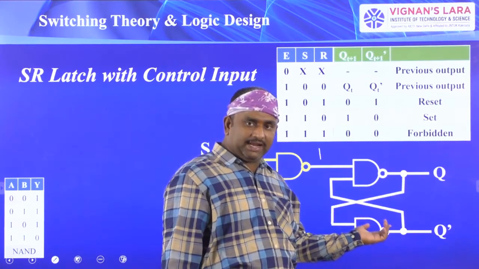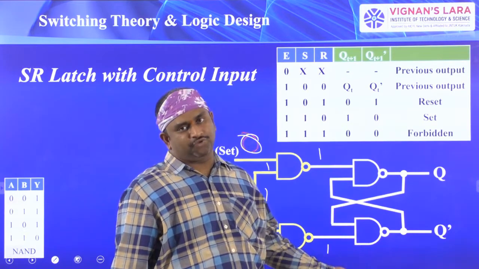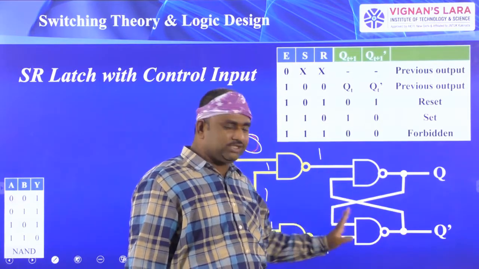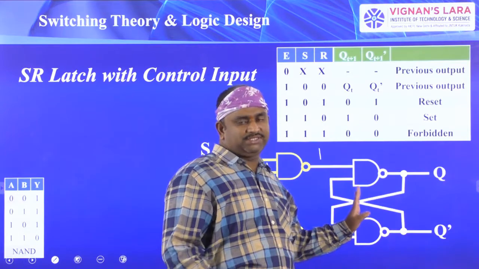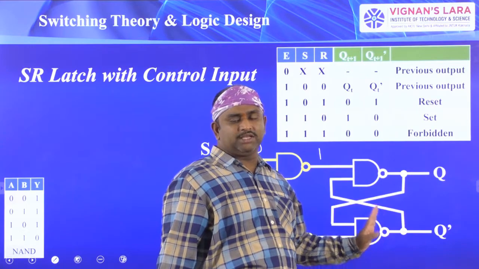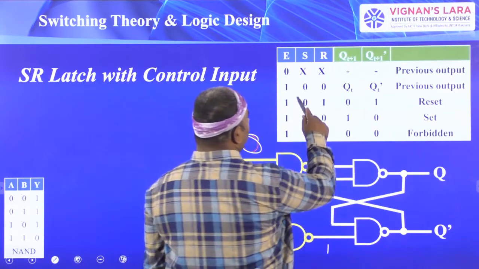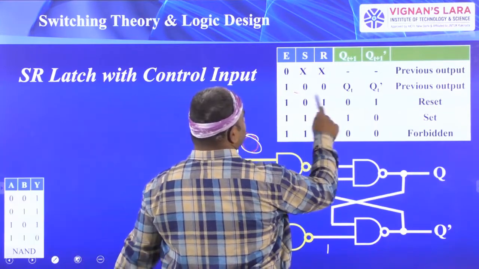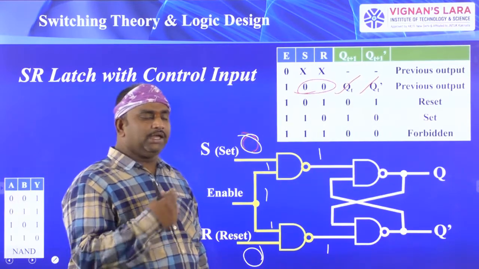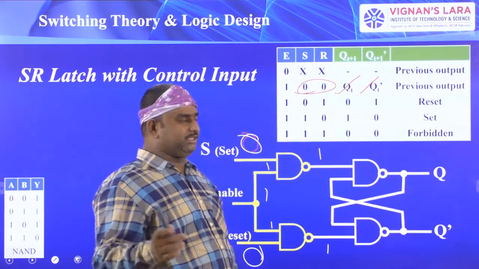For the NAND gate SR latch, when you have both inputs 1 1, the output is the same as the previous output; it follows the previous output. Just see this diagram, which we saw in the last slide. In the last slide I said that when you have the 1 1 operation, the outputs are the same as the previous outputs. But actually here we have given the inputs 0 0. So in this condition, the previous outputs are followed, that is, previous outputs carry to the next state. Previous state to present state, or present state to next state.